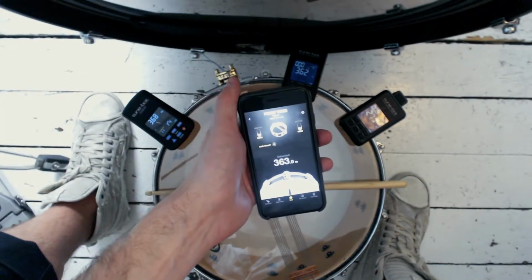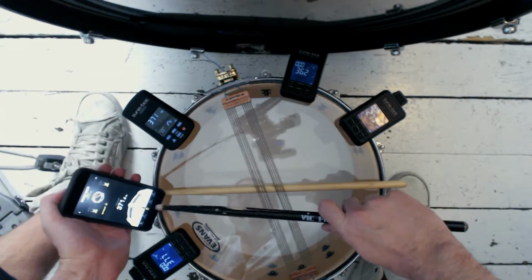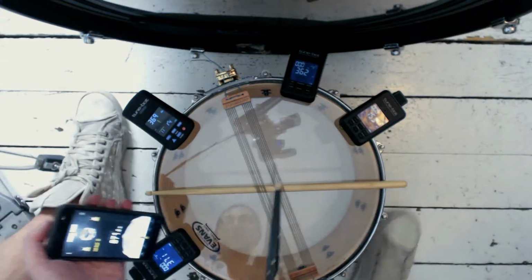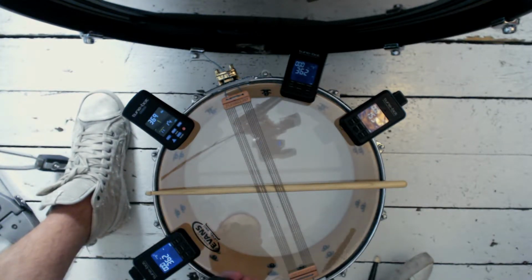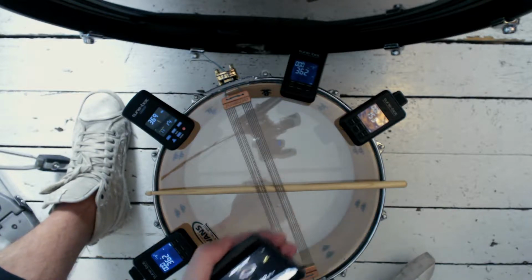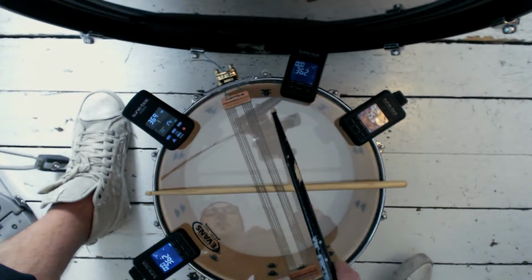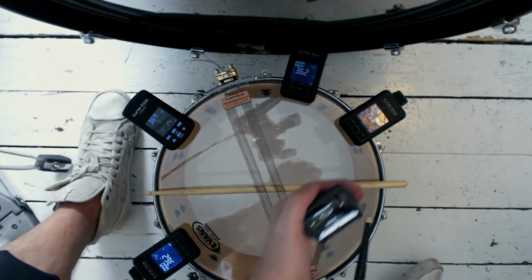So these are the lug pitches now: 363, 370, 370, 370, 362. That's normal because the lugs nearby the snare bed, because of the shape of the snare bed, the head is making less contact there, so those are always a bit lower in pitch.